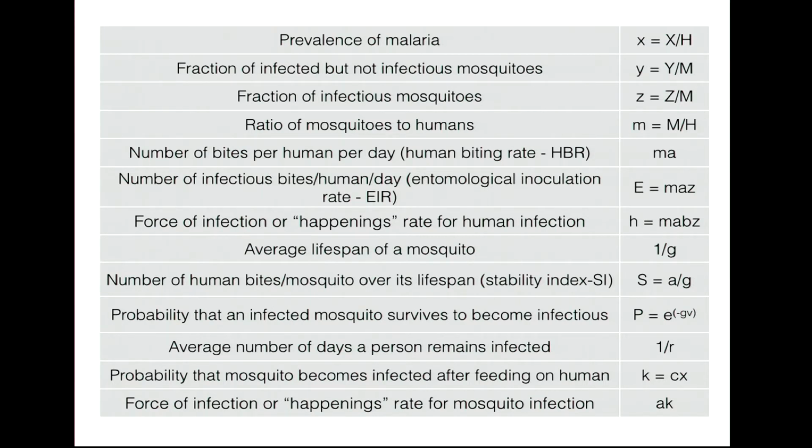The number of bites per human per day is called the human biting rate. That's defined in terms of some quantity M times A. And there are a bunch of terms here. Don't pay too much attention to them. I just wanted to draw your attention to the fact that when you think about this problem, there are many factors that enter into it. There are factors that determine the density of the host, the density of the mosquito, the fraction of mosquito bites that are effective in transmitting the infection, the lifetime of the mosquito, and so on. And all of these appear to greater or lesser extent in any model that you will write down.